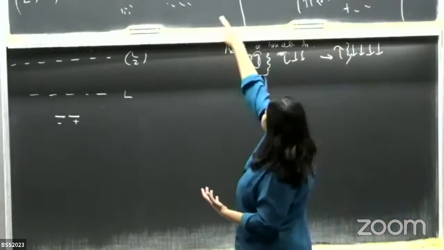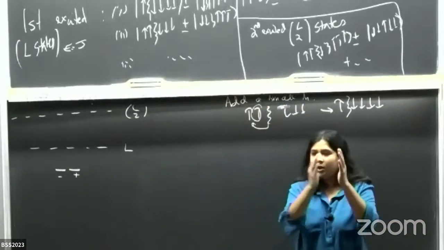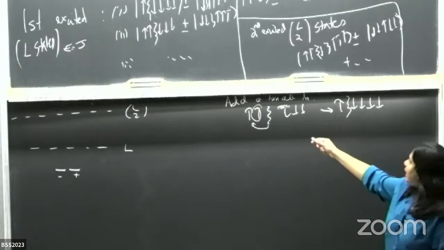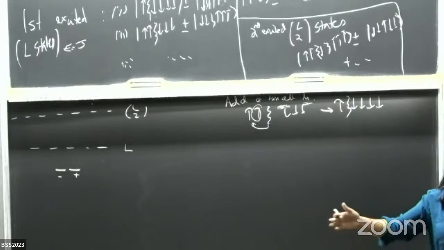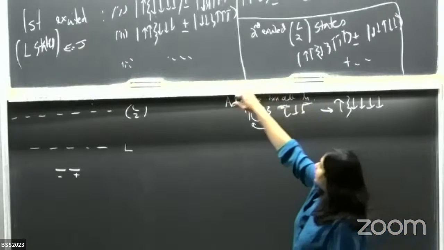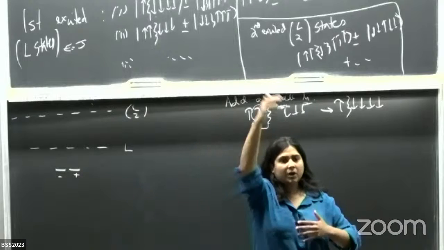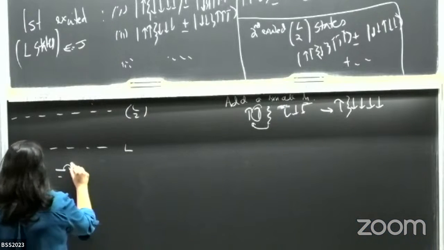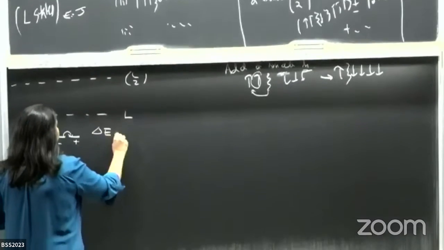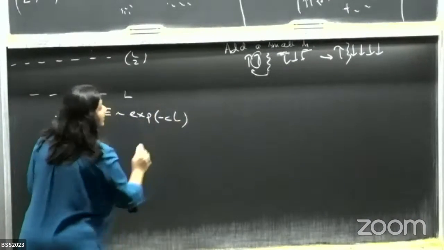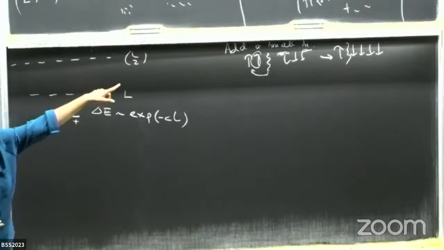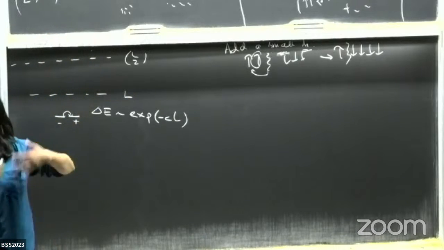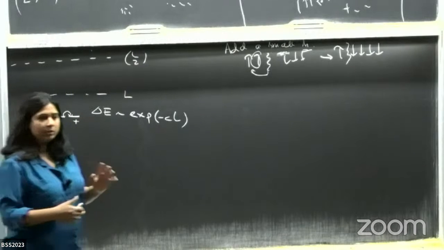And that means that these previously degenerate states, which had just one domain wall in one location, of course, because it was degenerate, I could have picked any basis to write them in. But as soon as I add a small h, that degeneracy gets lifted because your domain walls are now free to hop. So they delocalize within the degenerate manifolds, and they also couple one degenerate manifold to another, and it causes some splitting in the ground state degeneracy, which now goes as delta E, which is exponential in system size. Because by acting with this transverse field order L times, you can take the all up state to the all down state, and that higher order process gives you this exponential energy splitting.